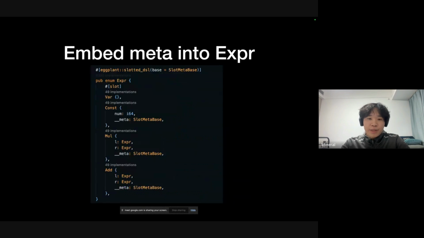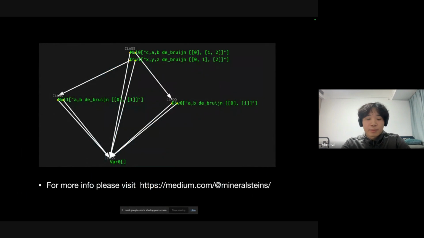And then we just embed the metadata into the expression, which is our DSL. You can see that we also add attributes for variables. By using this and some other methods, we can make the vanilla graph into the slotted graph, which is quite beautiful, I think.